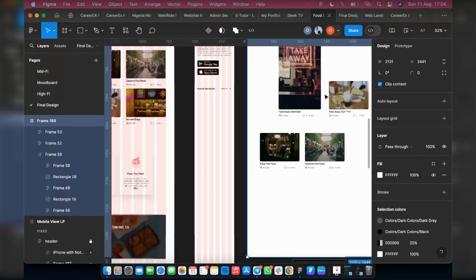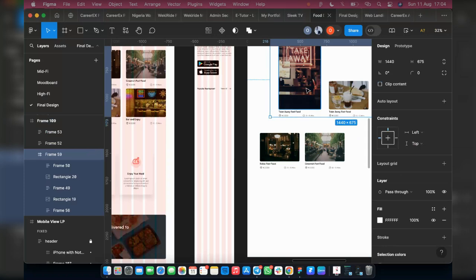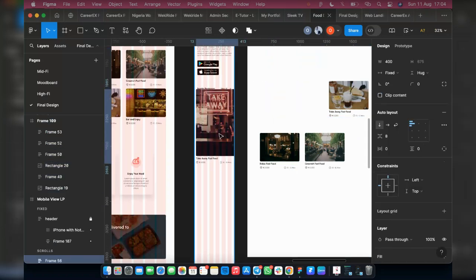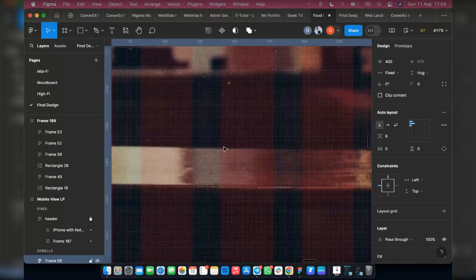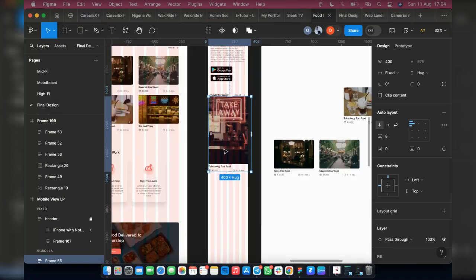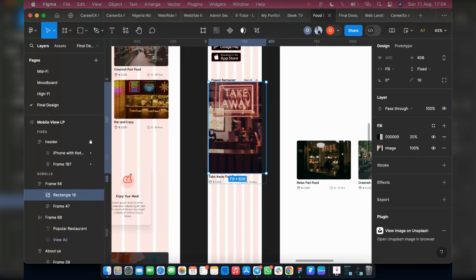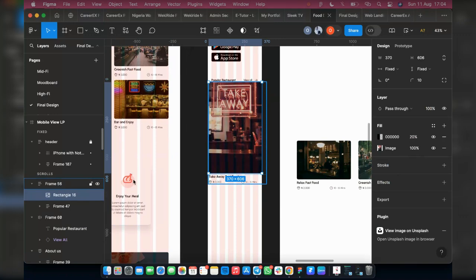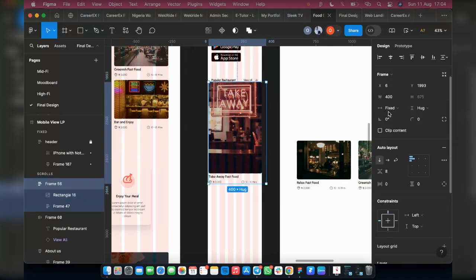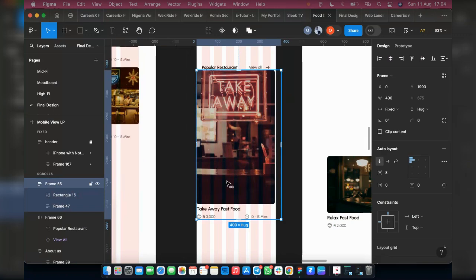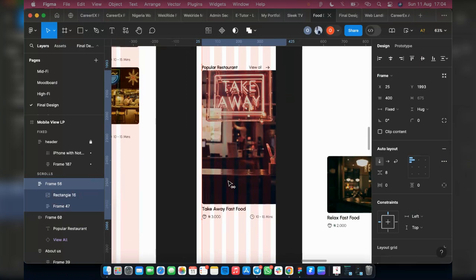Since I'm already having a frame, I'm just going to bring this like this. So I'm just going to reduce my image. Let's reduce the image.